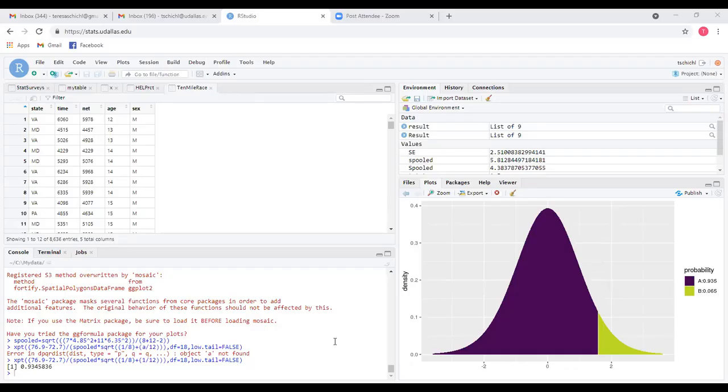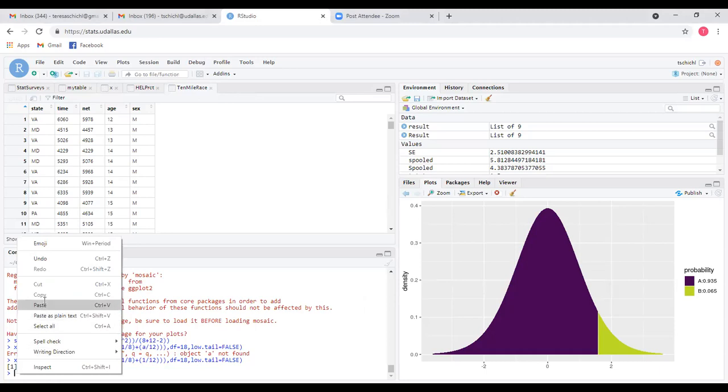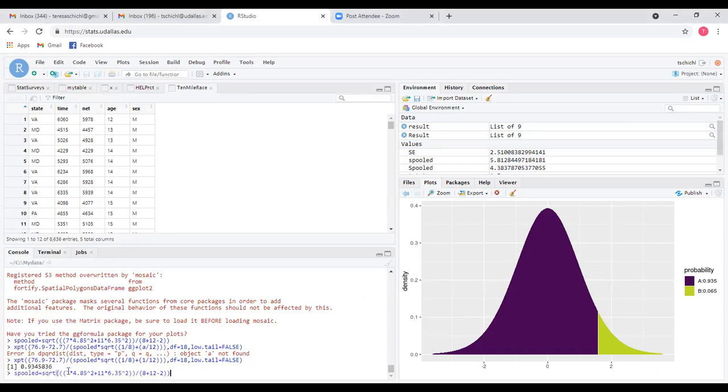How do I use R? Let's try to do this. Okay, so let's take a look. This is what we did a while ago. Okay, so first thing here, I still need to look for the S pool. So let me copy this one down. Okay, so now the S pool, first you just need to change the number. The first one here is 55, so minus 1 is 54.